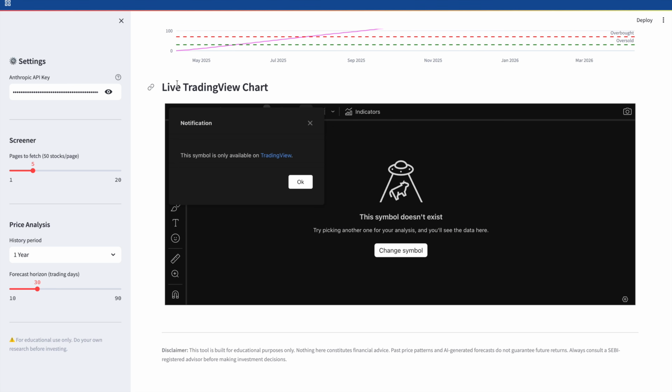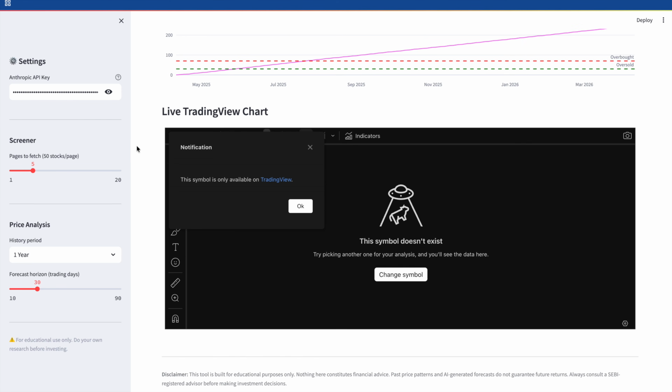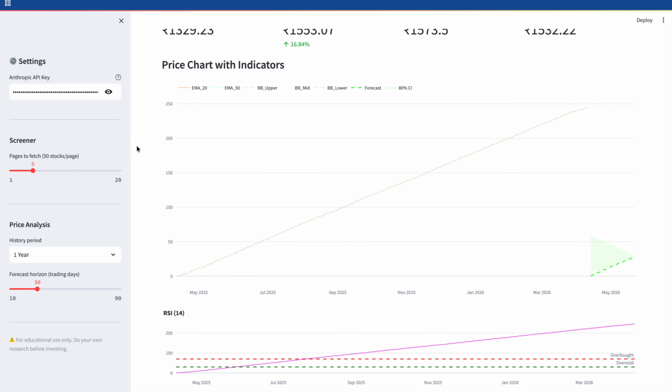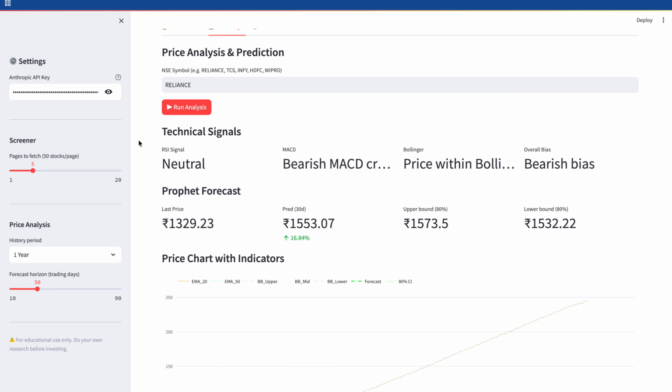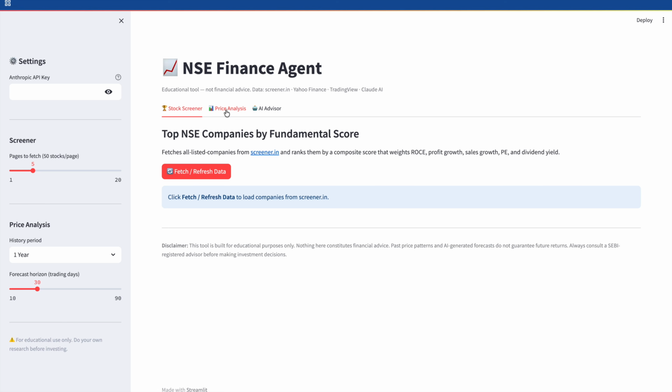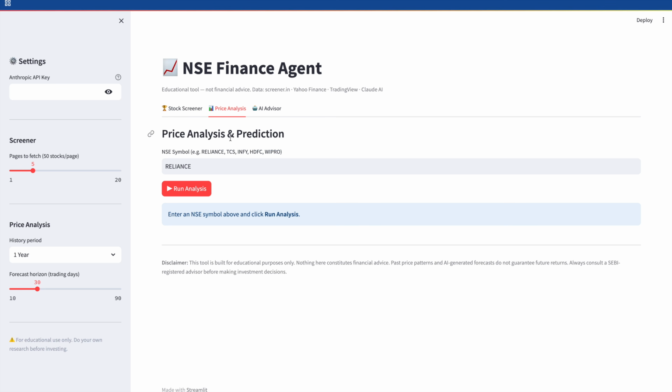Okay, you need an API key. I'm using Claude in here. So I just gave pages to fetch. Out of 50 stocks, I gave 5 in order to manage for the reference. So let's start with the price analysis.